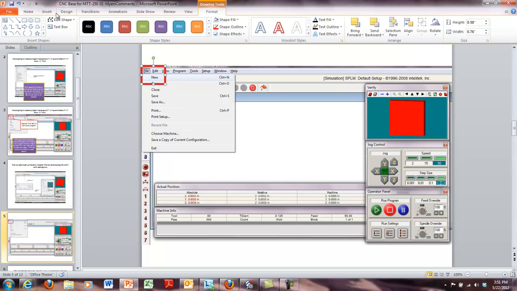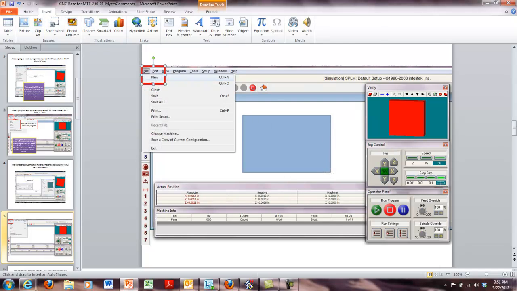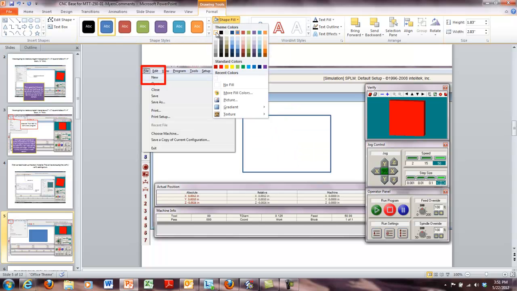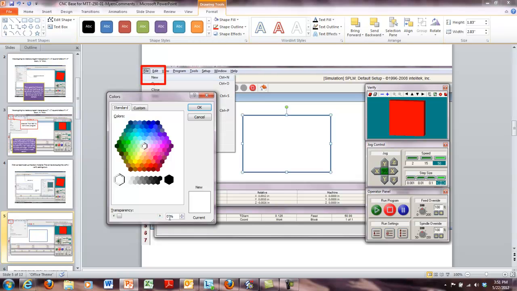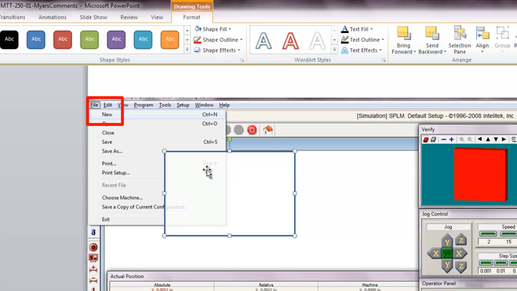Then I'm going to do that again. I'm going to insert another shape. This time I'm going to use this shape for text. So I'm going to double click it, get my formatting to show up. Shape Fill, this time I want it to be white, and I'm going to make it transparent. You don't have to do this, I just find that it looks better. I'm going to make it actually 20%, so that I can put it over here and I can still see behind the box, but it doesn't impair my students or my learners' ability to be able to see what's in the box.